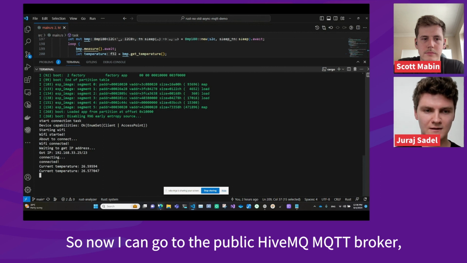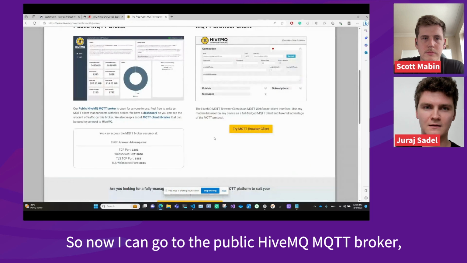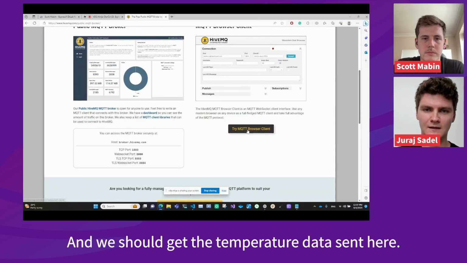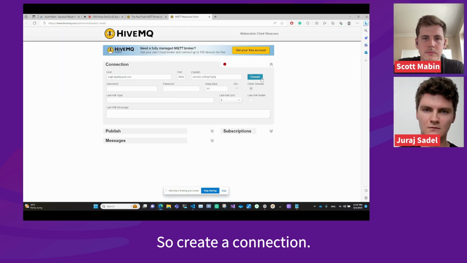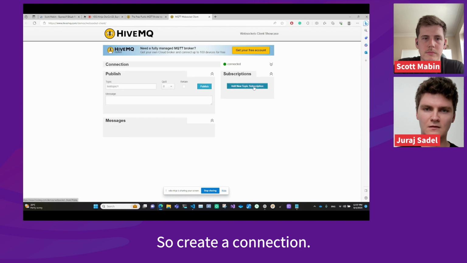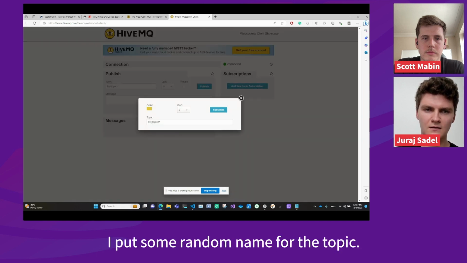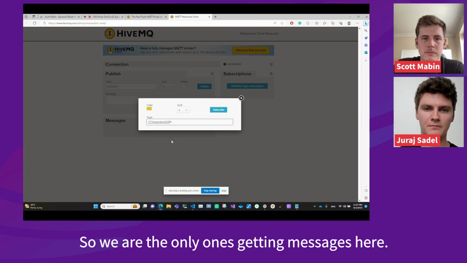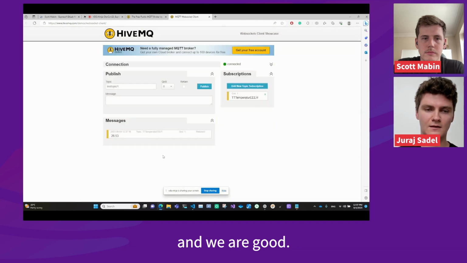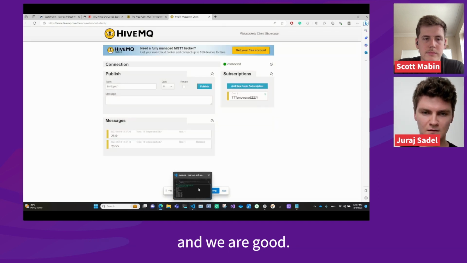So now I can go to the public HiveMQ MQTT broker, and we can connect from here, and we should get the temperature data sent here. So we'll create the connection. We'll add the topic. I put some random name for the topic, so we are the only ones getting messages here, and we are good.